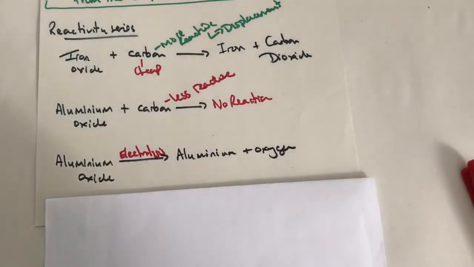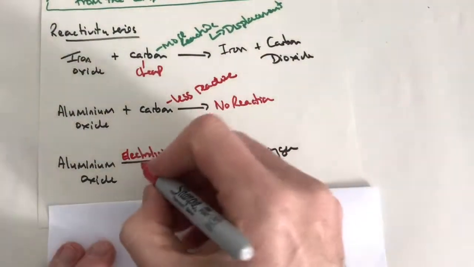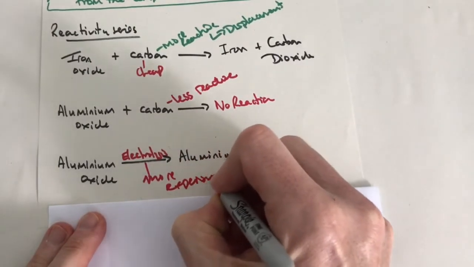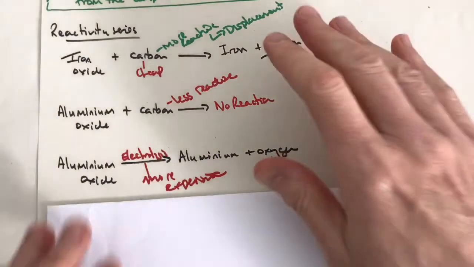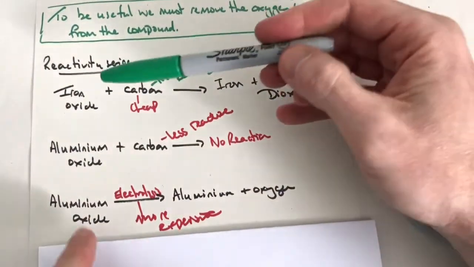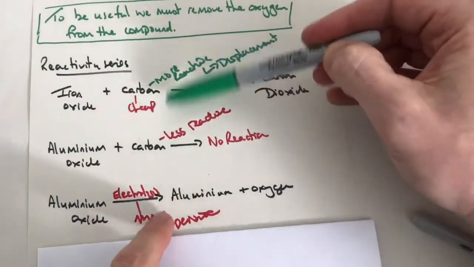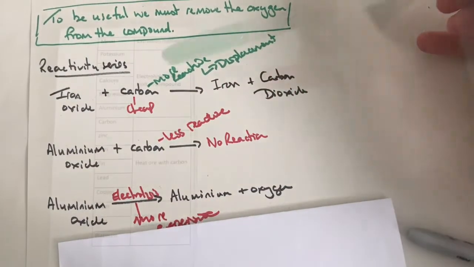Okay, because this process is using electrolysis, electrolysis uses electricity. This process is more expensive in order for us to extract the aluminium from the aluminium oxide. Both of these two reactions, just make sure we've got this, both of these two reactions are taking away the oxygen from the compound, and therefore both of these reactions are reduction reactions when we form the metal.